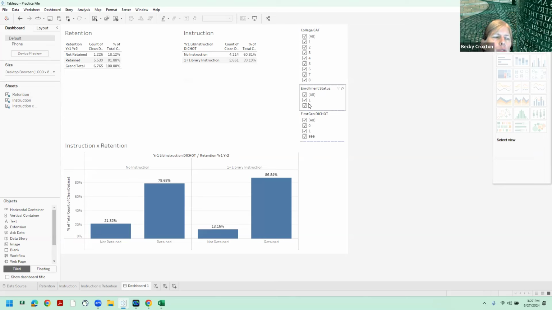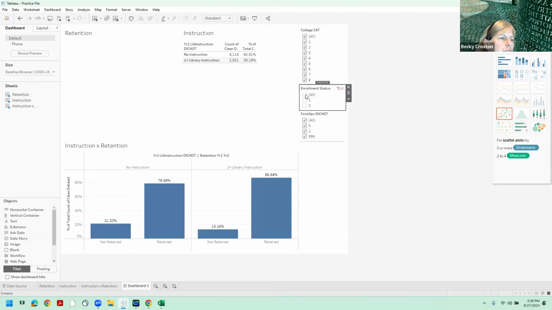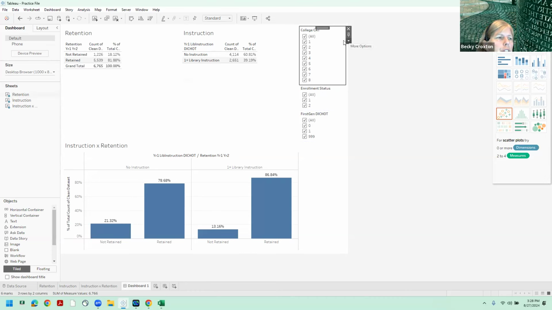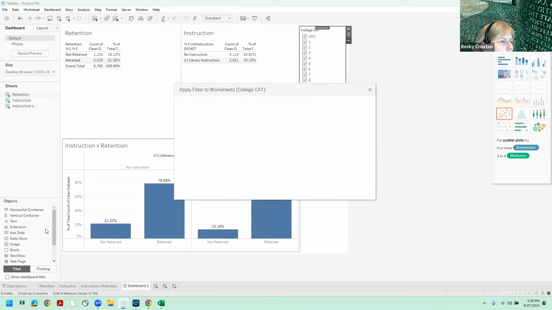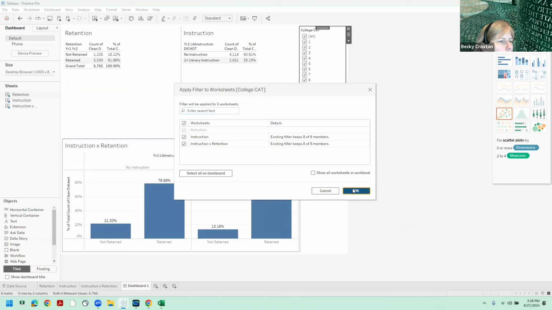But for enrollment status, remember 1 are freshmen, 2 are transfer students. First thing we need to do is make sure the filters apply to all of the visualizations. So we would just simply click the downward arrow and select apply to worksheets, to apply to all worksheets on the dashboard.